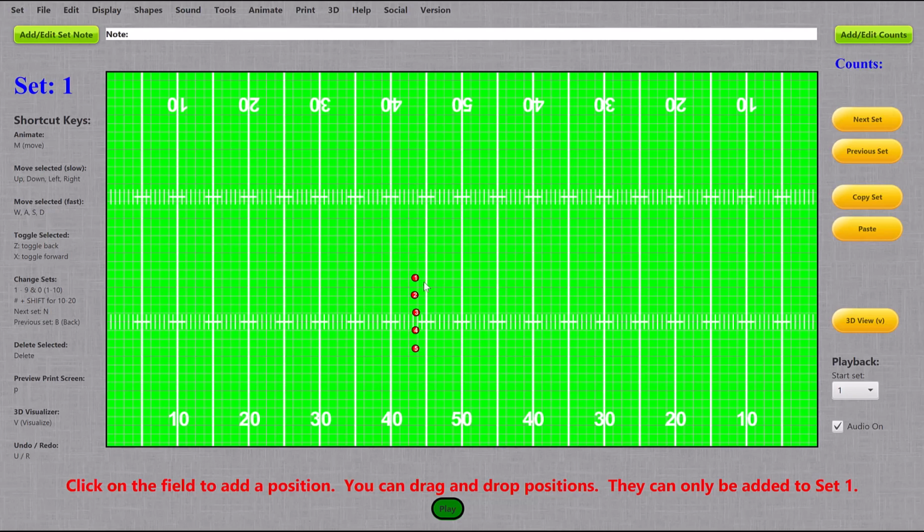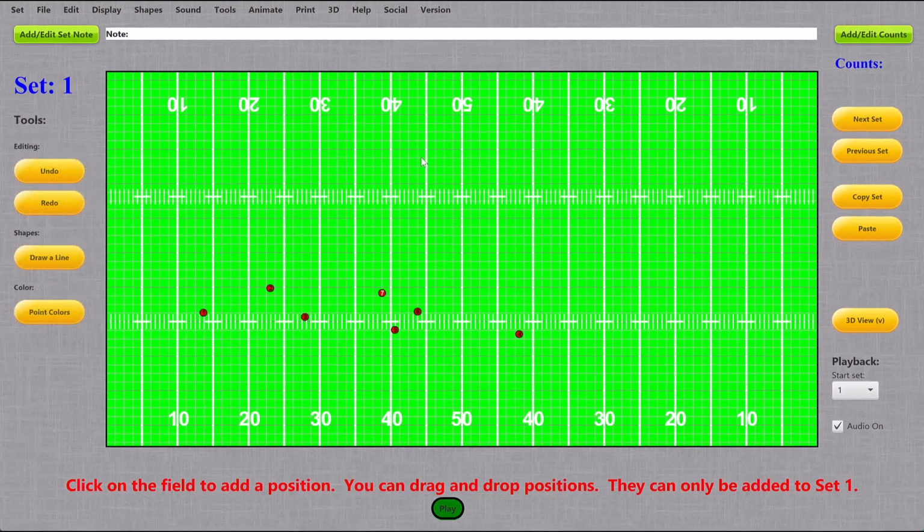I can press Control and click on any individual one that I don't want to be selected anymore. And then I'll only have the selected ones that I'm moving. And if you decide that you're finished moving them as a formation and you want to go back to only having one selected, quick way to do that is just to pick any random position on the field and just click it. Everything else will be unselected except for that.